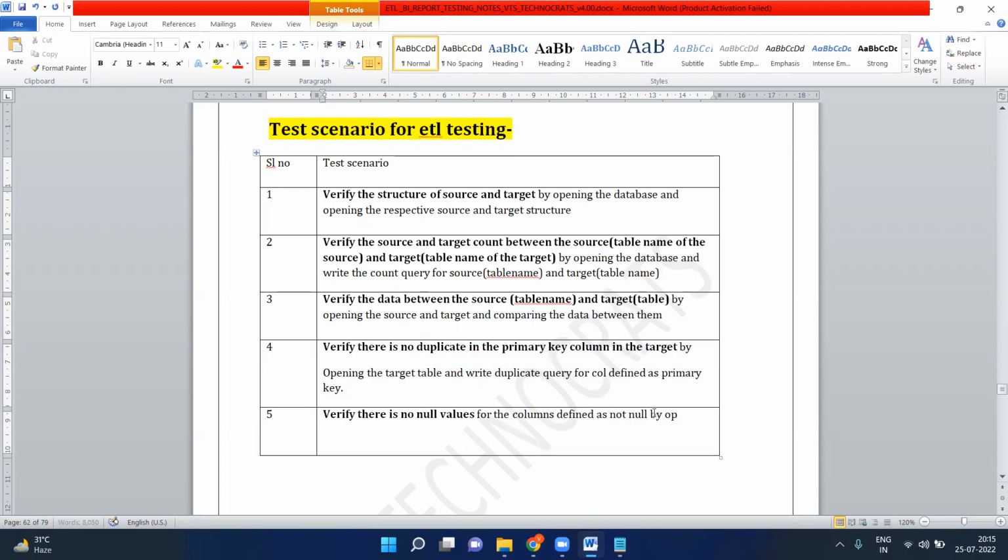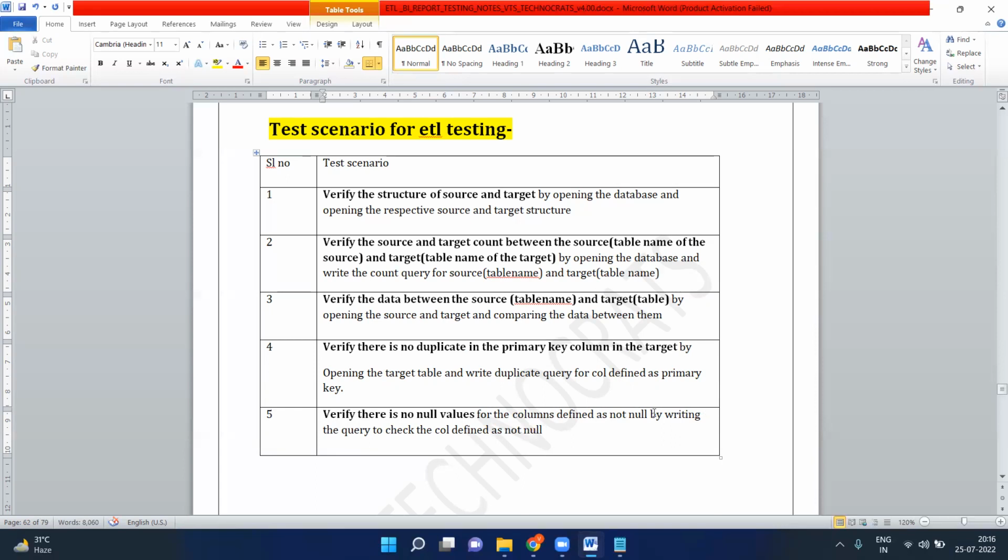By opening the database, by writing the query to check the column defined as not null.